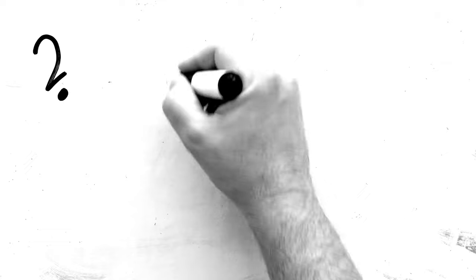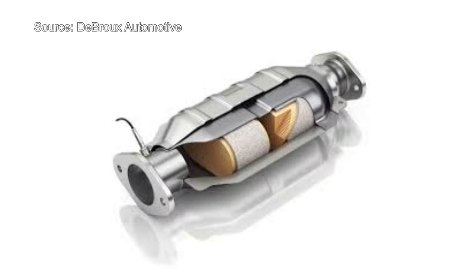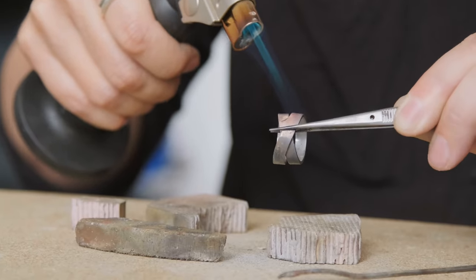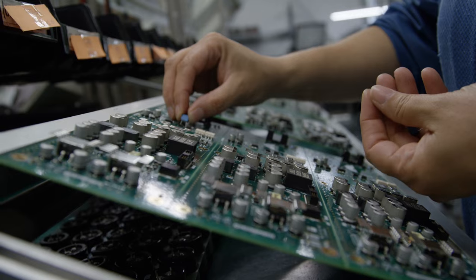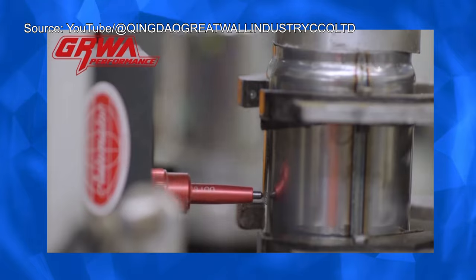Sure, you can get a cheaper one, but it won't be California-compliant and I just don't want to go that route. You may be wondering why catalytic converters are so expensive — and me too. To me they just look like a metal sleeve with a brick inside, but they're expensive for a few reasons. They contain rare and expensive metals that are crucial for the converter to do its job of reducing harmful emissions. These precious metals are also used in jewelry and electronics, which drives their cost up.